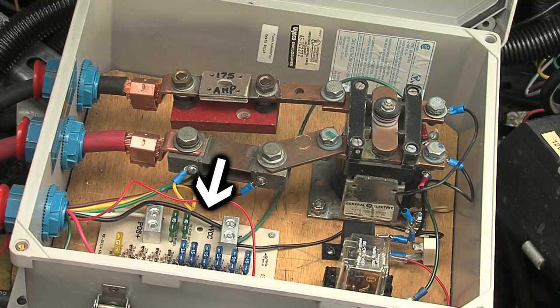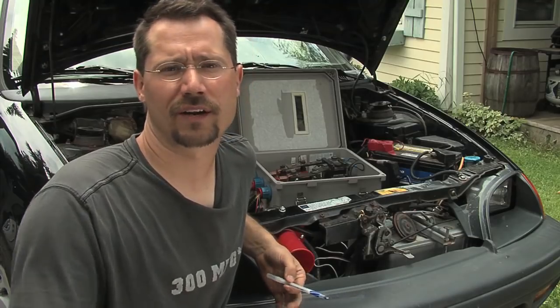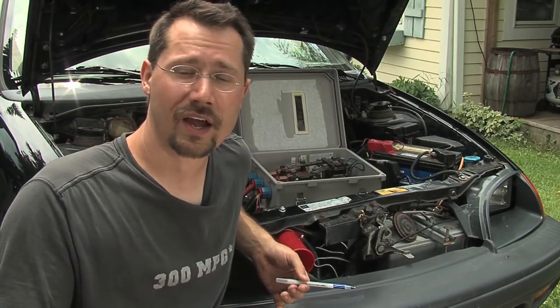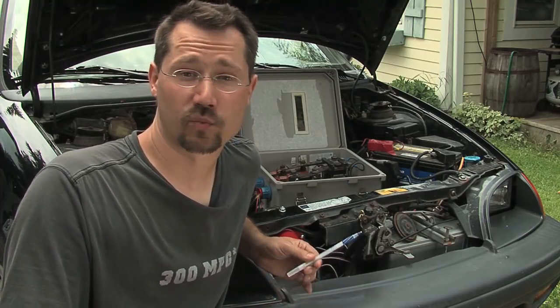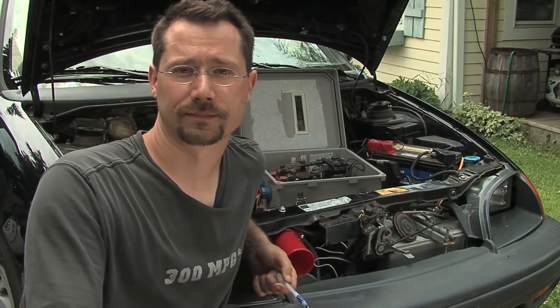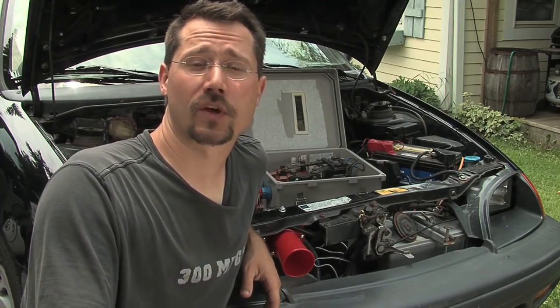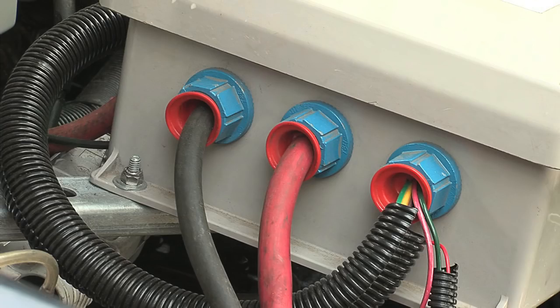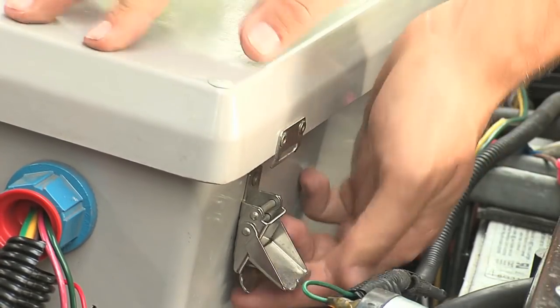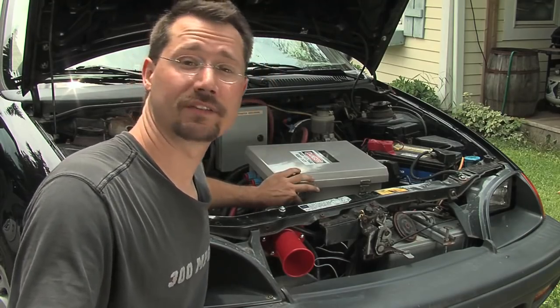One last thing in here is an additional 12-volt fuse panel for any other power needs on the car. Instead of trying to find different places to tap 12-volt power and not knowing which fuse to replace if one blows, I added a separate 12-volt fuse box. Right now it's running power to the dashboard computer, and I've got spots for anything else I need to add. Another nice thing about this box is it's completely weatherproof — the end where all the power connections come in and out is gasketed so water can't get through. The lid is also gasketed and closes securely with latches, which can even be locked if you'd like.